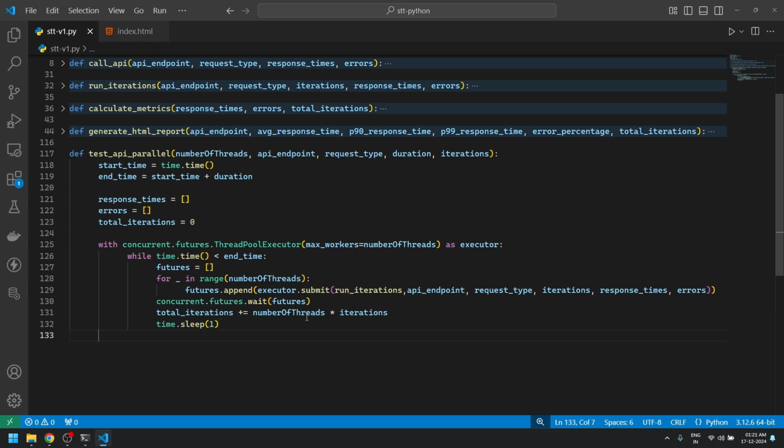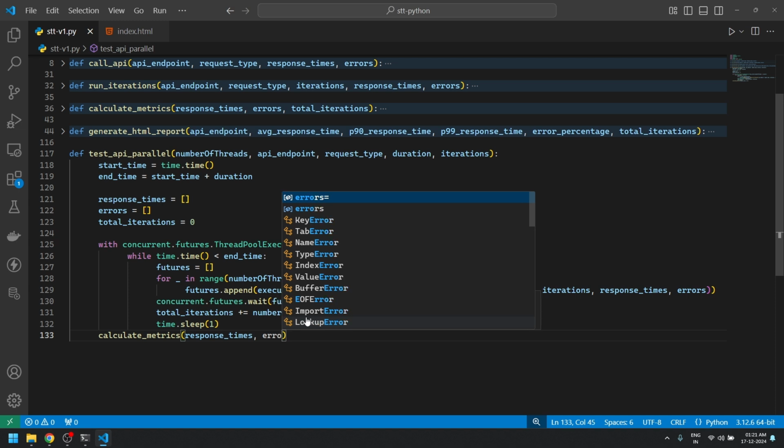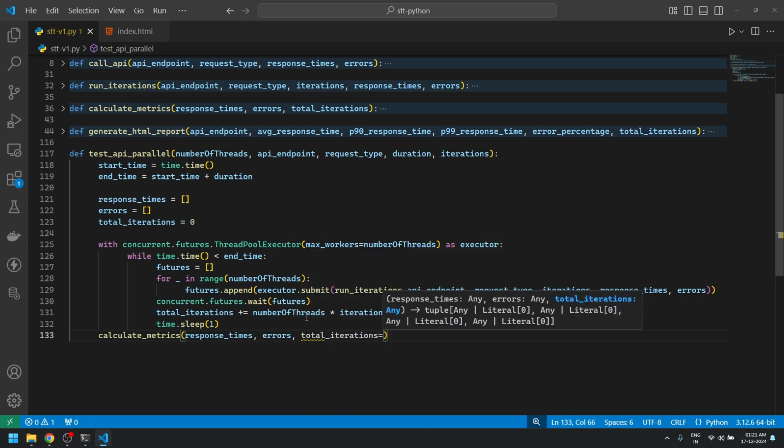Now outside the concurrent executor function, we are going to calculate the metrics, right? For calculating metrics we have the method created, calculate metrics. Calculate metrics takes the response times array, the errors array, and the total iterations number, right?